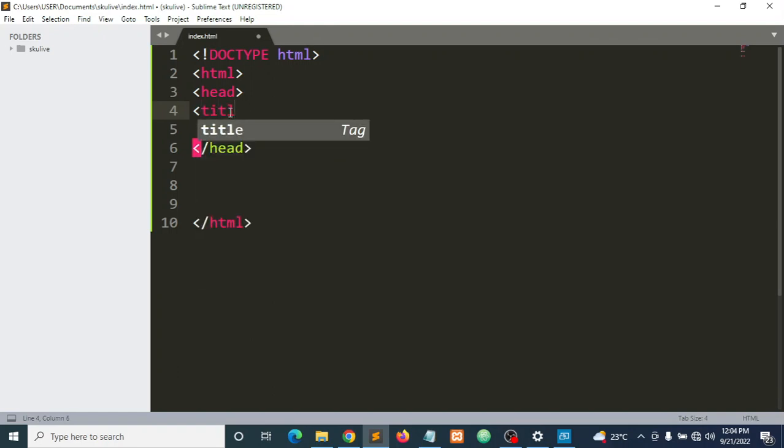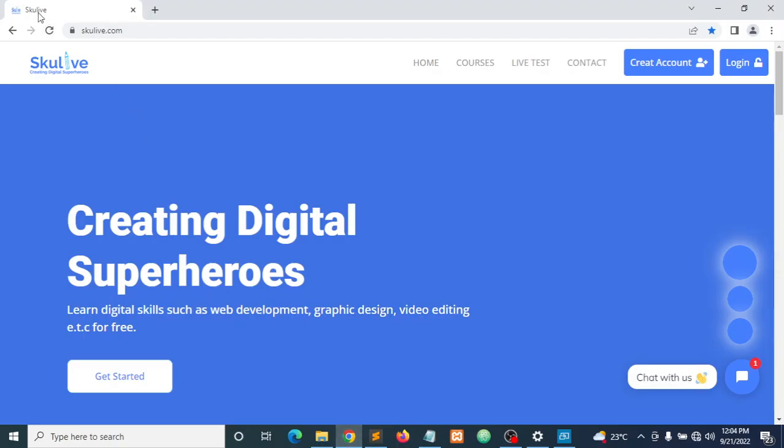Title. You can see each of them has the opening tag and the closing tag. You get. So an example of a page title is this. You can see at the top, I have School Life here. That's the title of my web page. You get. So it holds meta information. Even this icon is an example of a meta information.